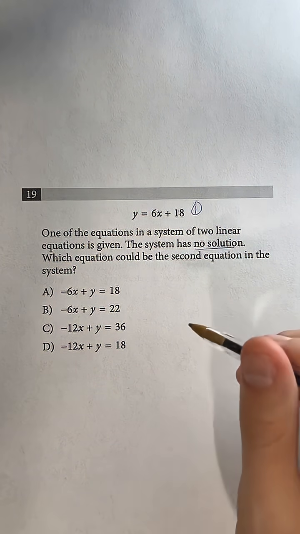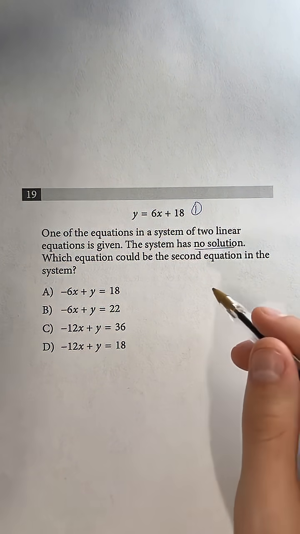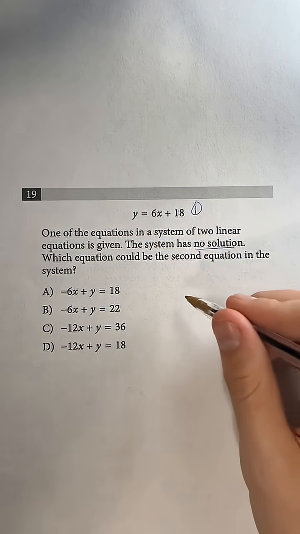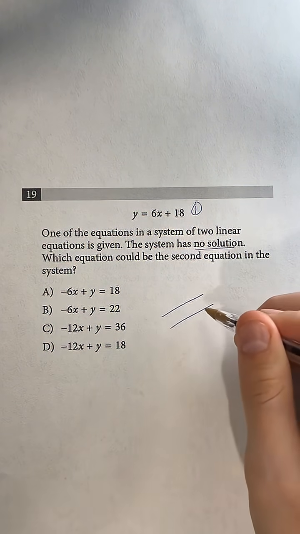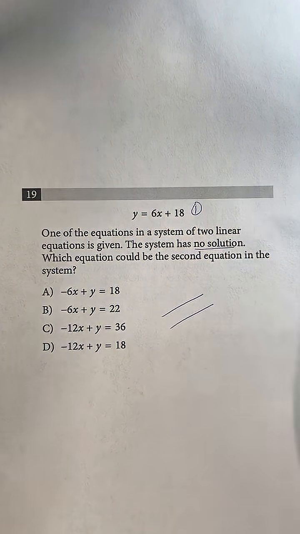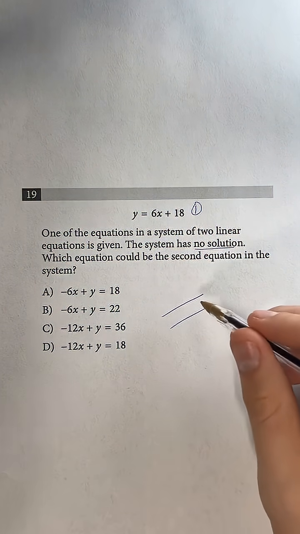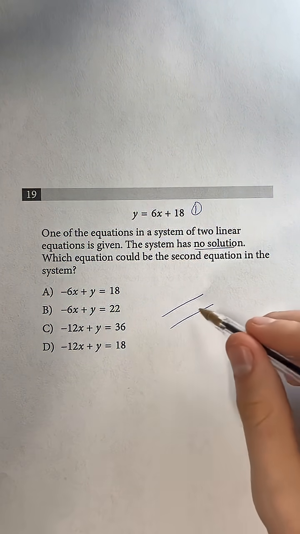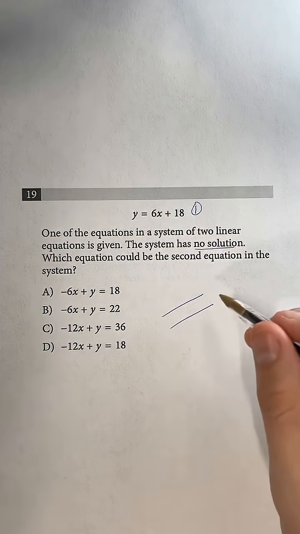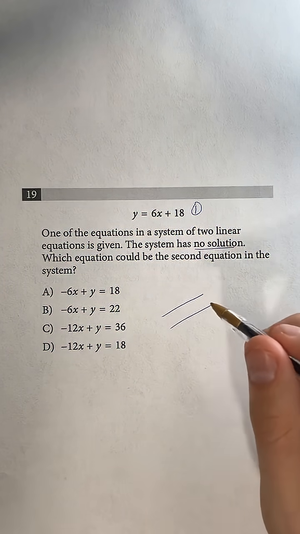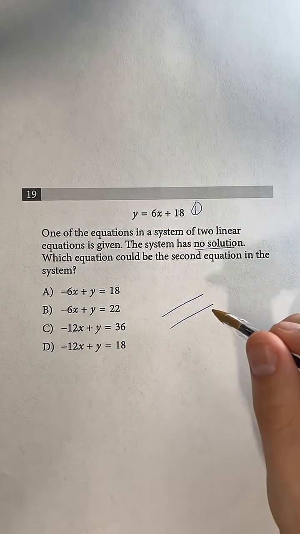Okay, so for two linear equations to not have a solution, we know that they have to be parallel and have different y-intercepts. Because if they aren't parallel, then at some point they'll cross. And if they don't have a different y-intercept and they're parallel, then they're just going to be the same line on top of each other. So they have to be parallel with a different y-intercept.